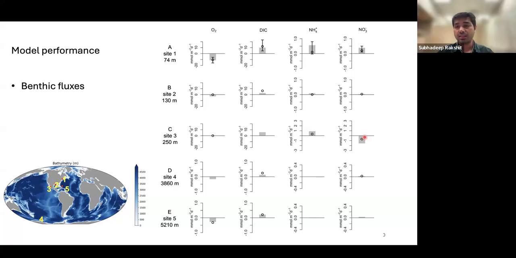Well, that is actually a good question. We generally use these fluxes and see if the model is capturing the order of magnitude variance or the direction of the benthic fluxes that we have. Another independent validation check was comparing the denitrification rate in the sediment predicted by the model to other empirical findings.